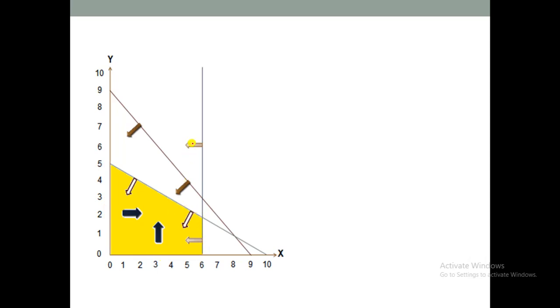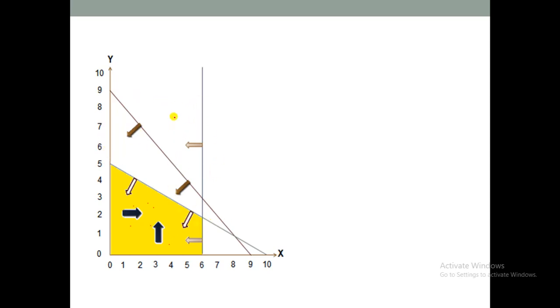Once again, you can review these arrows. This is showing this way, this is showing this way, this is showing this way, and this is showing to the downside. So totally, this is going to be the common region. Now if you take any point in this yellow region, it will satisfy all the limitations of all these lines.